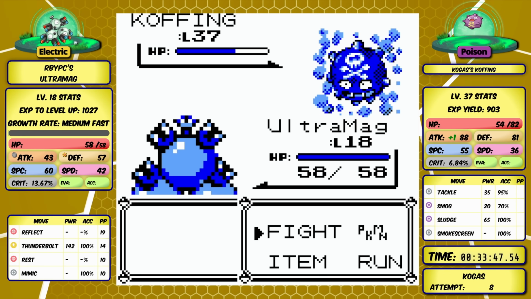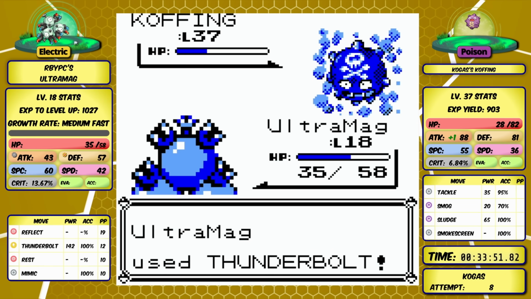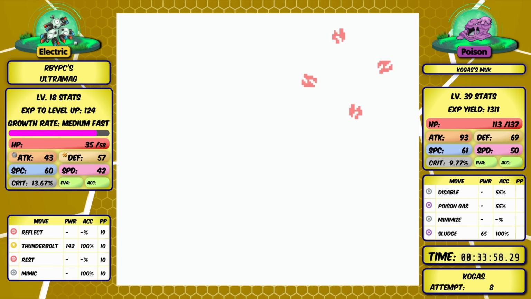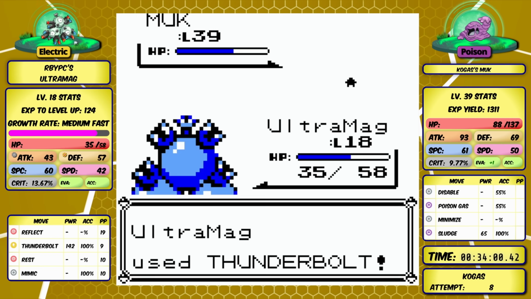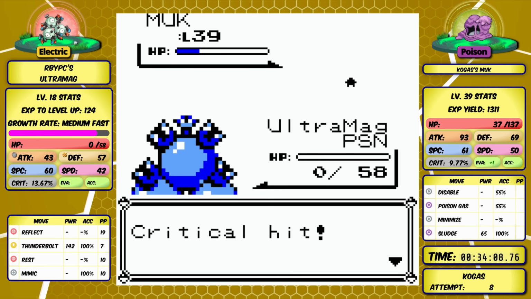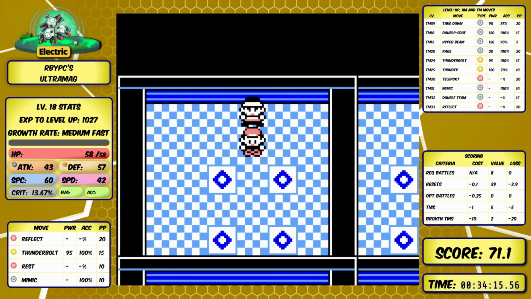The first thing that changes from using some Rare Candies is we're guaranteed to outspeed against the Koffing, and it's also now just a 3-hit KO. Against Muk, I'm actually going to use some Thunderbolts first to try to get its HP down before finally going into the Mimic to try to steal Minimize. It gets a critical hit Sludge this time, so we simply go down, but that might be the best strategy for getting through here.